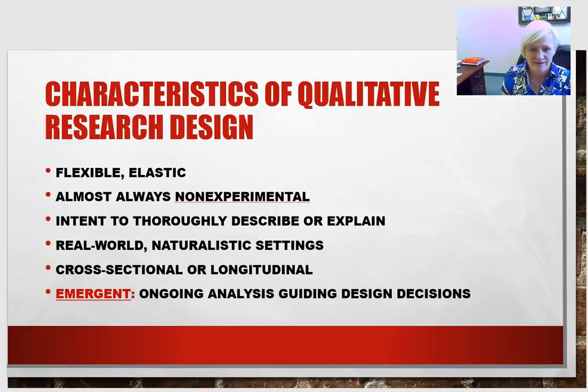It's almost always non-experimental, and you can see why. We're not randomizing groups. We're trying to really look at what's going on in people in their real world natural settings and how that affects their outcomes, kind of. The intent of it is to just give a really good, deep description or explanation so people can really understand this phenomena. And as far as time frames go, it can be cross-sectional or longitudinal. So you can do this all at one point, or you can follow people over time and do a longitudinal study.